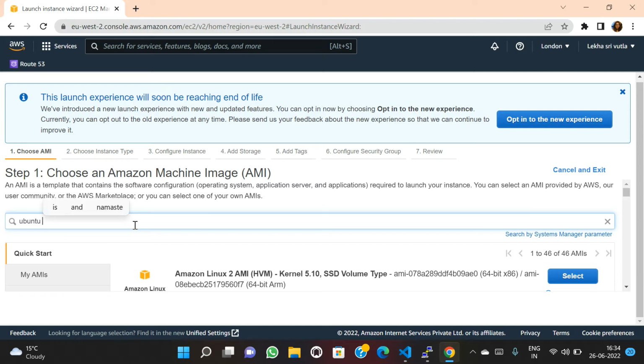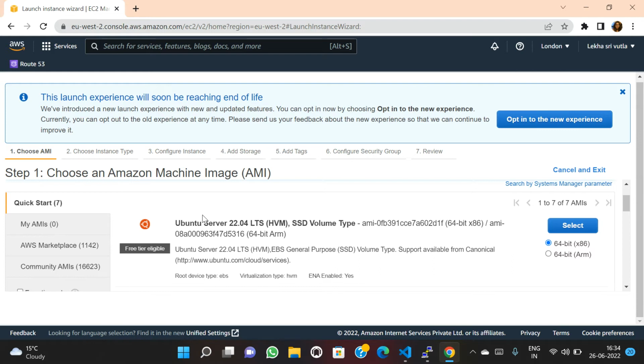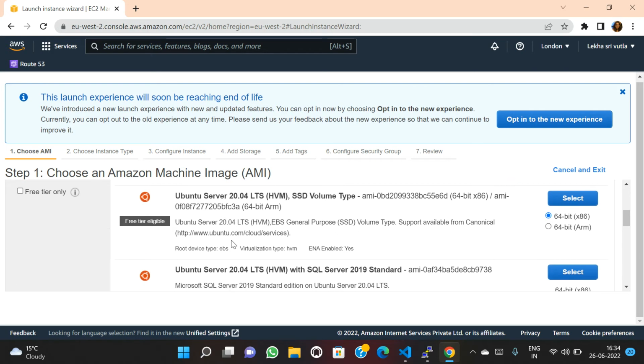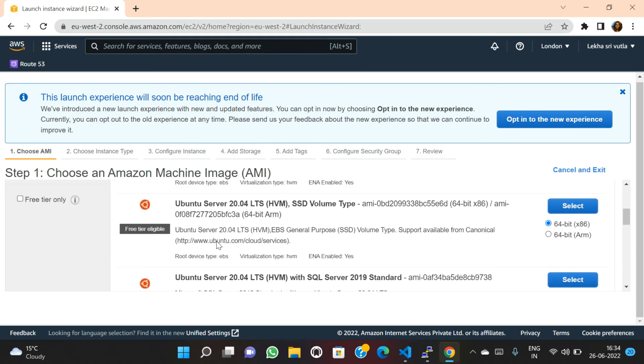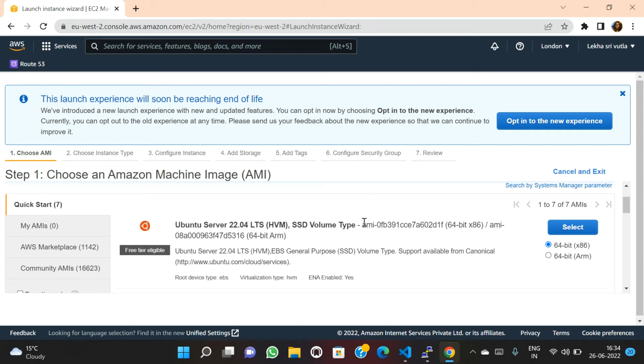That's the Amazon machine image I would like to use for my new instance as well. If you search for it, you can see various Ubuntu Amazon machine images. I'm taking the free tier one. You can click here, copy the AMI ID, and paste it in your Terraform code.